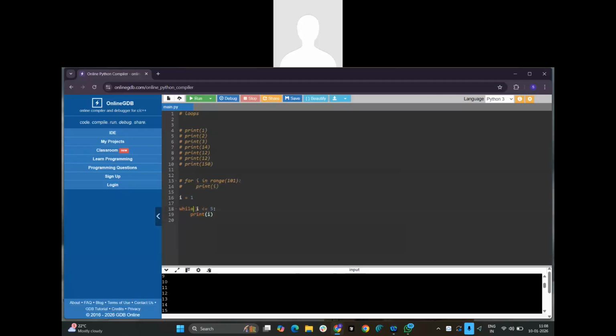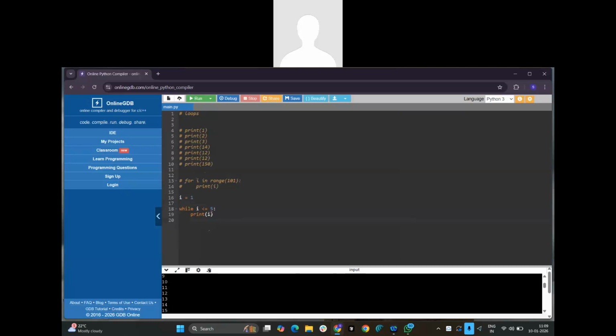The while also executes, but repeatedly. An if condition only executes once, but while goes to this block, comes back, checks the condition again, and goes back. Until the condition becomes false, this loop will not break. It checks the condition, and if true, goes inside the block.